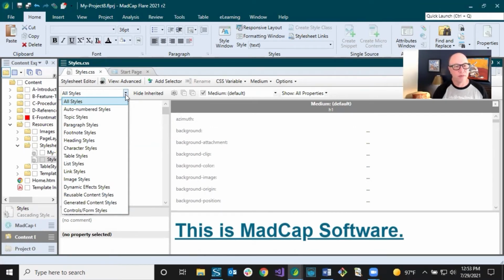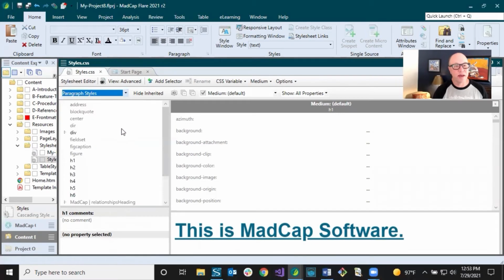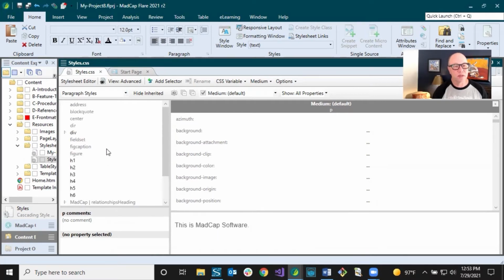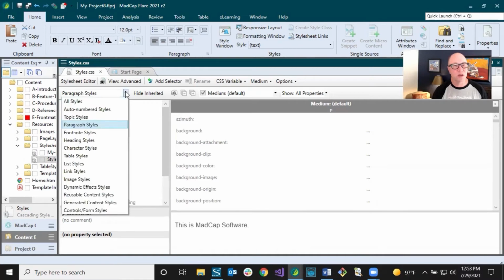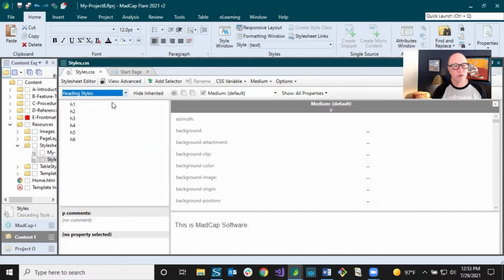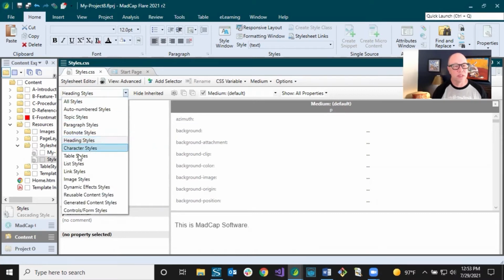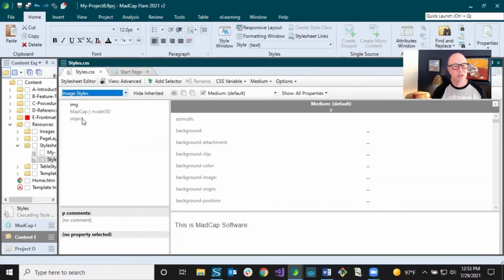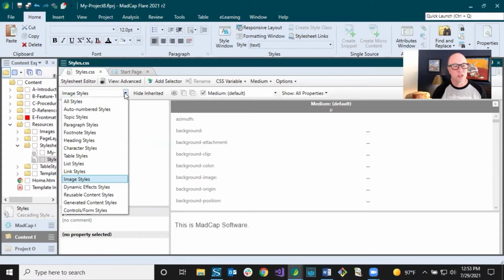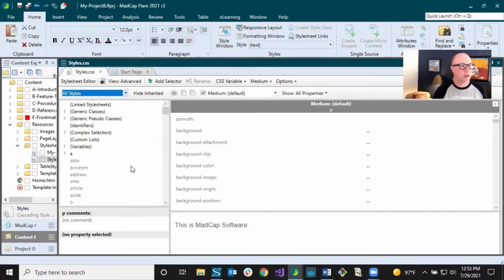Most of these are pretty self-explanatory. You know what they mean, paragraph styles. I could select that, and these are block level things. And it's more than just the P tag. It's some of these other things, but they're considered paragraph styles, these block styles. Or you could get even more specific and say, just give me the heading styles. So you've got H1 through H6 in there, or you could say, give me the image styles, and it's just a few things in there. So it's just another way to control what you're seeing in there, and that can be really nice.